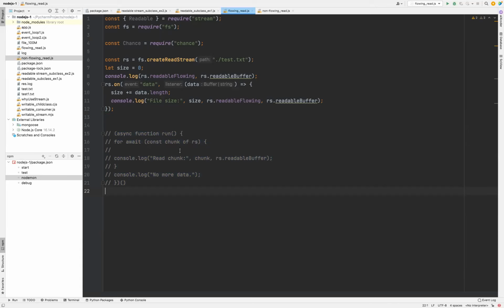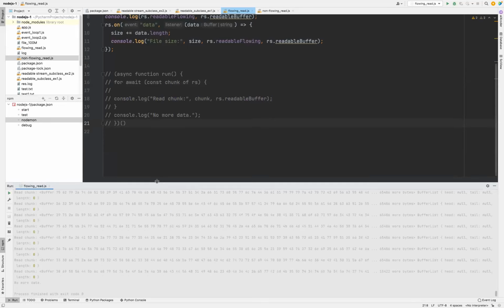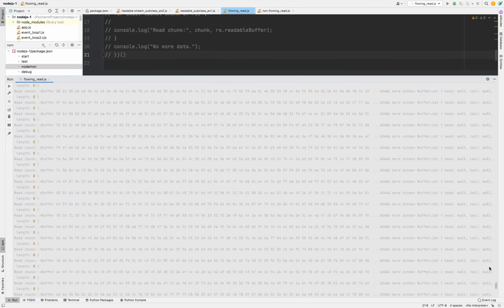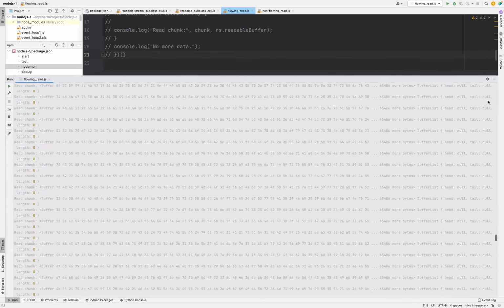When you execute every .next, the chunk will come out, and you can leverage this chunk for your own application. I just run it, so you can see here this output.